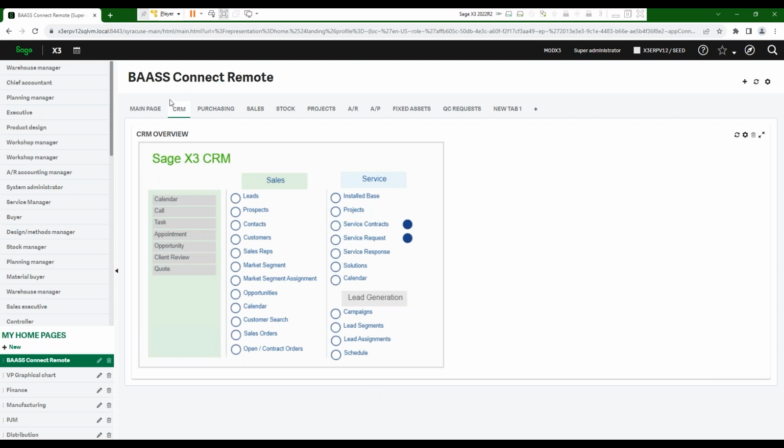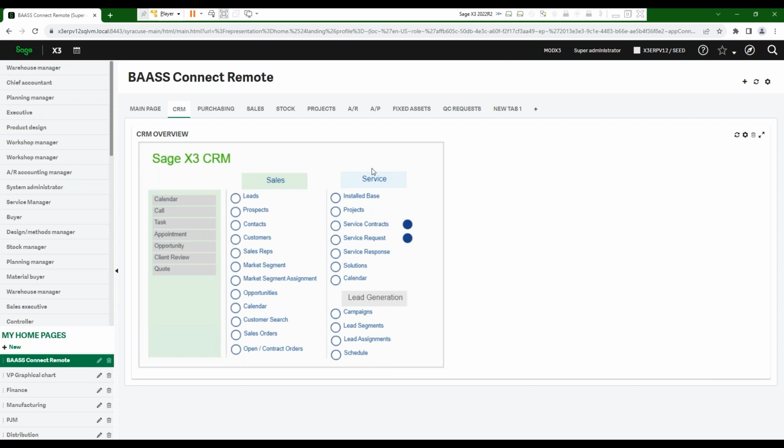Within the CRM, you can track leads, track interactions with those leads, set up calls, track what was done on the calls, and then promote that prospect into a customer, and then do quotes, and then set up opportunities and track those sales opportunities through projects perhaps. Those are all things you can do.